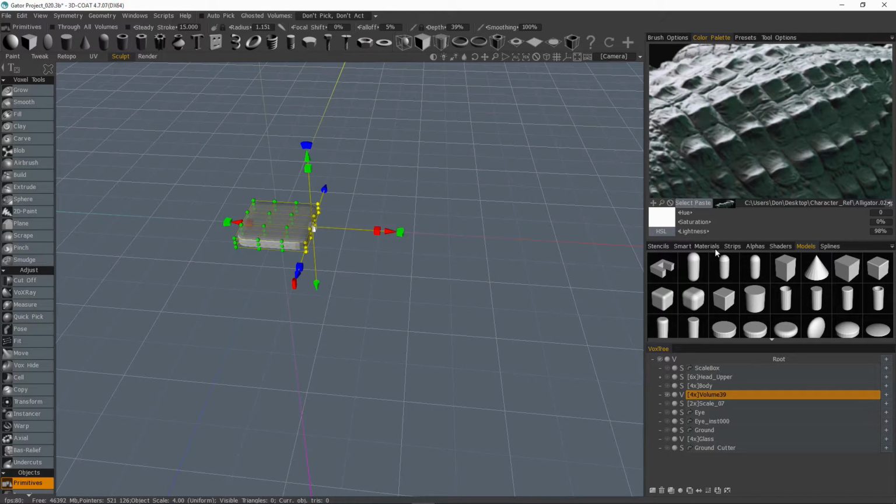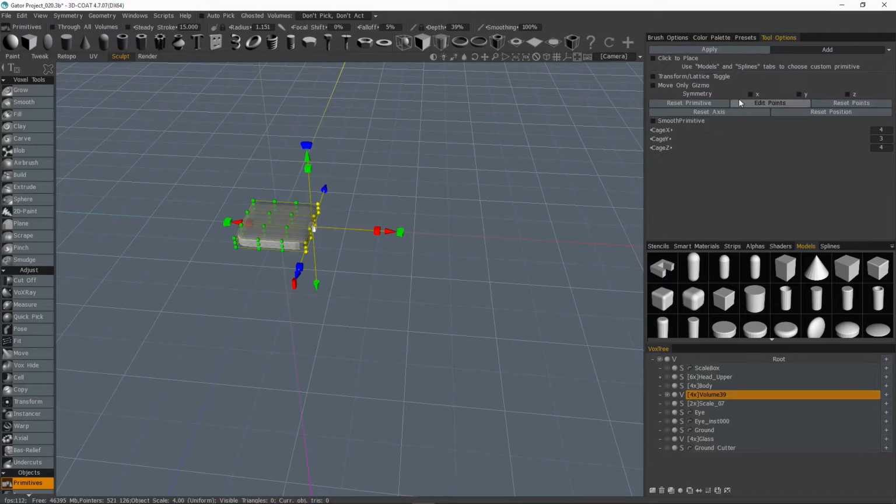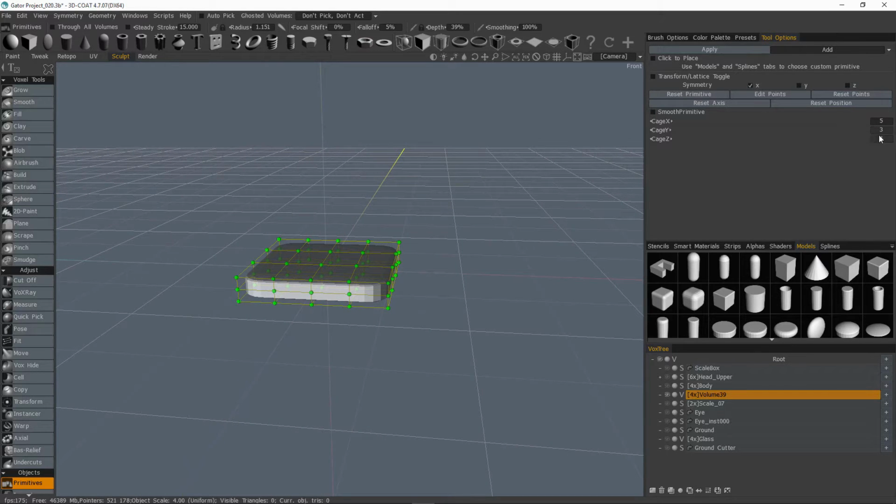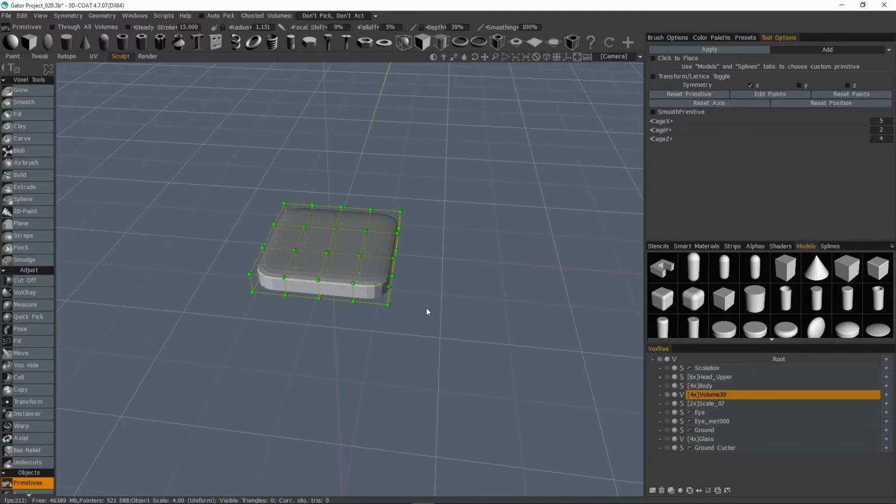But before I do, I need to go back to tool options and let's check X axis for symmetry. All right. Actually, I'm going to undo that, and I'm going to change the number of control points along the X axis. I'm going to change it to 5. That way I've got a little bit more control. And also, I probably don't need 3 control points vertically on the y-axis, so let's go to 2. That's good. And so let's go ahead and select these again, and we'll just make a kind of a rectangle.